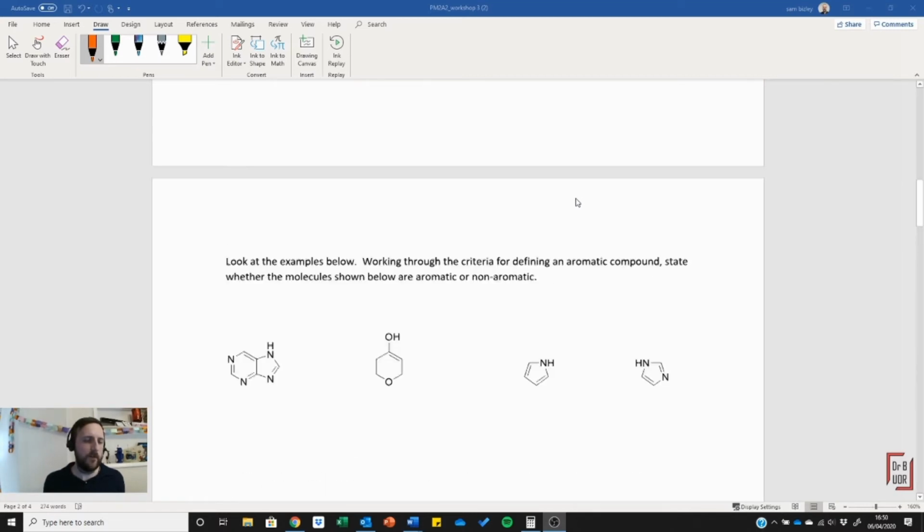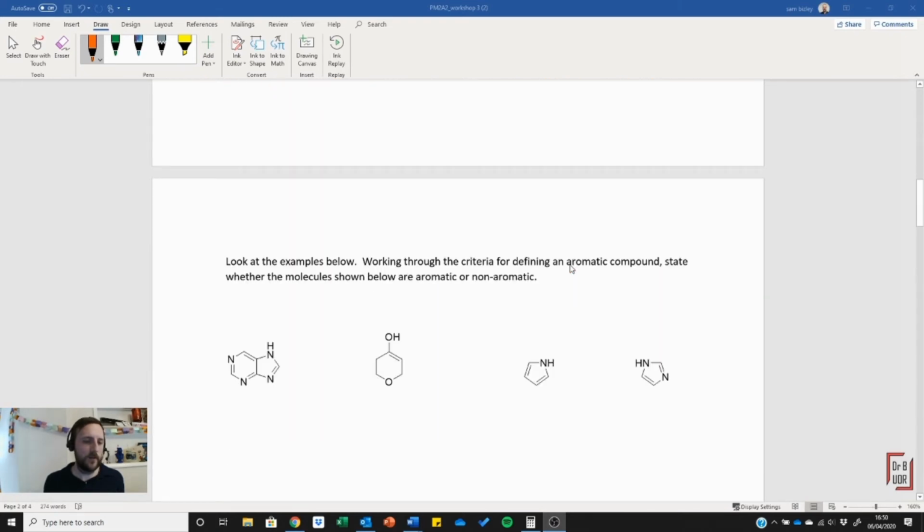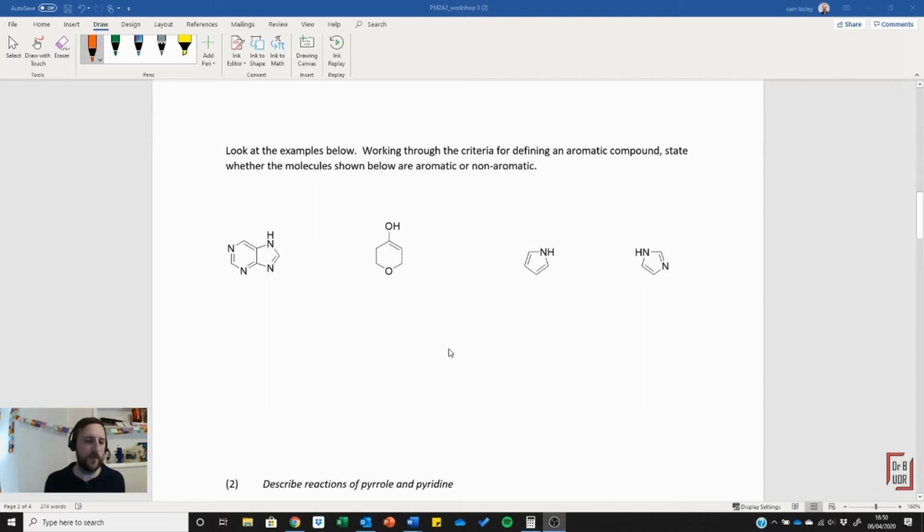So remember, importantly, do not forget about lone pairs that still could be included in the sort of pi electron structure, okay? So make sure you're not forgetting about those. And again, I'll try and point some of those out when we have them. So it's always useful to draw in lone pairs, sometimes with cyclic structures, to see whether you think they are included or not. Okay.